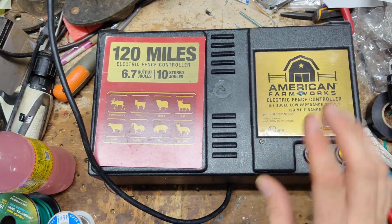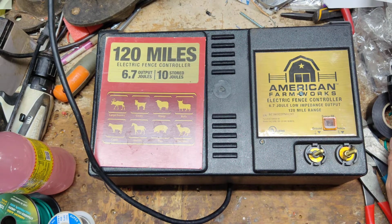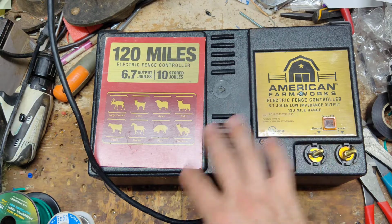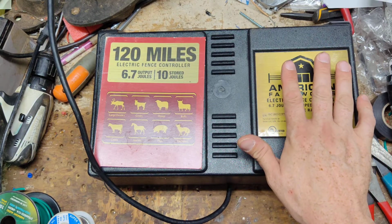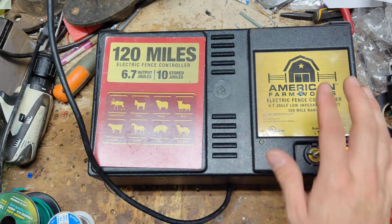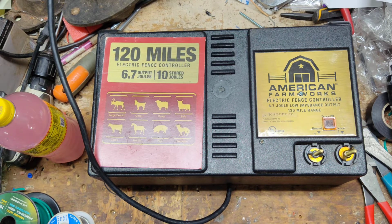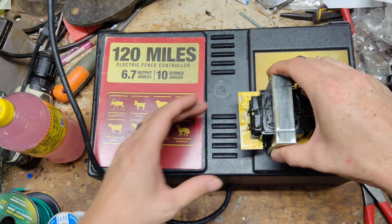Now, we don't stock the factory transformers because they're kind of the weak point. Now we can get them, of course, and easily swap them over. But usually when the transformer goes, there's more wrong with the unit than just the transformer. The primary side of the transformer is really weak. Now, let me go grab the transformer that came out of this one. All right, here's a transformer that went inside here.